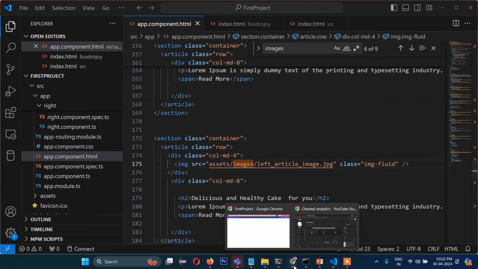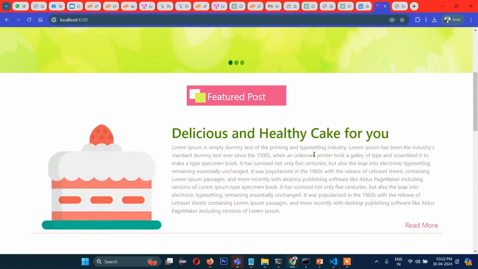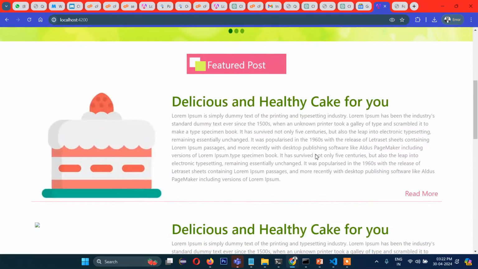Guys, now you can see the design is successfully converted.